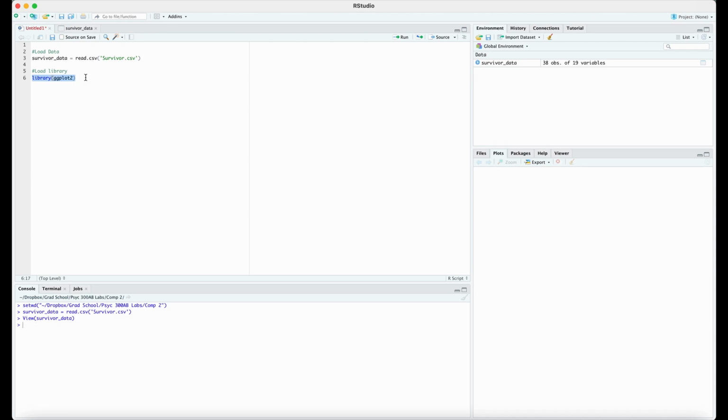Perfect. So now I'm going to actually load my library here. So there we go. And anytime you see me just highlighting something and something runs, I'm basically hitting this button, but I have a keyboard shortcut for it. So how do we use ggplot to create these plots?